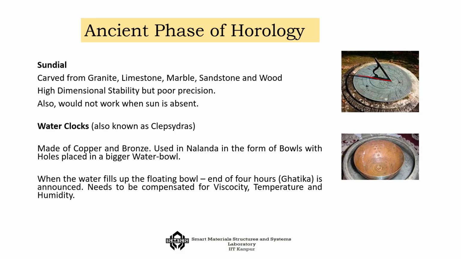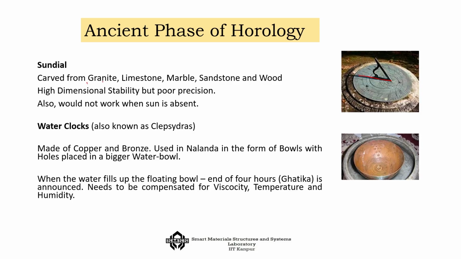Now, naturally, in order to do this, you have to have a time measuring unit which will be exposed to the outside environment, because sunlight has to reach there and you have to get the shadow. So, the material you have to use has to withstand all the forces like the wind force, the rain, as well as the heat itself. So, they are generally very durable materials like granite, like limestone, marble, sandstone. These are the materials, along with maybe this section would be made of wood. So, the two things together played a great role in history.